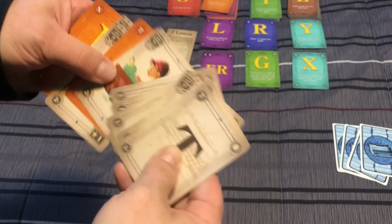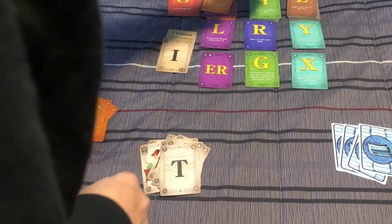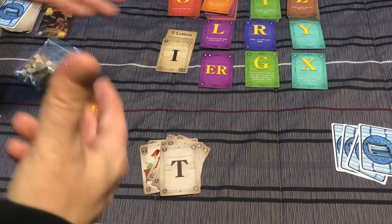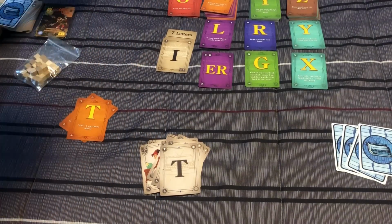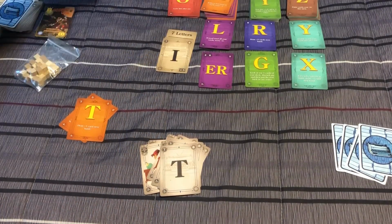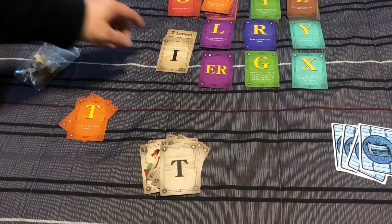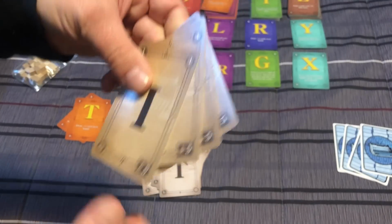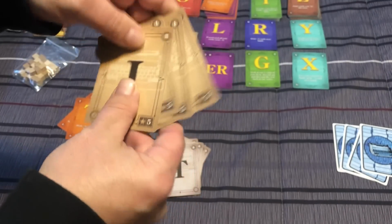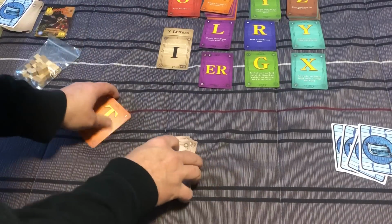These are not worth anything, but all of these are worth points. So you kind of want to build up your deck using these cards to build better, stronger words, so that you can get the money to be able to buy these and score as many points as possible. And also getting these are valuable because these are all worth 5 points, and there's 4 of them. So that's the game in a nutshell.